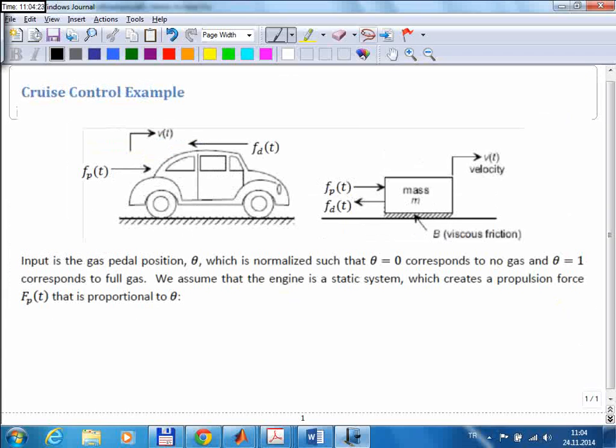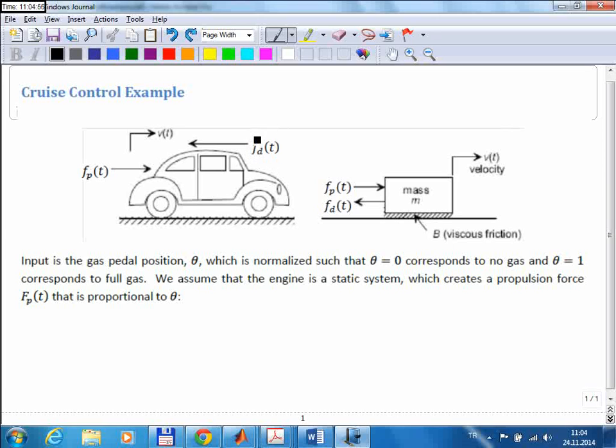As the input to this system, we use the force we apply to the car by the engine, and obviously this force is controlled by the driver. And as the output, we use the speed of the car, which is represented by V. V as a function of t is the output of the system. And there may be a disturbance acting on this car, which is represented by F sub D. Okay, so this can be anything, so let's not worry about that at the moment.